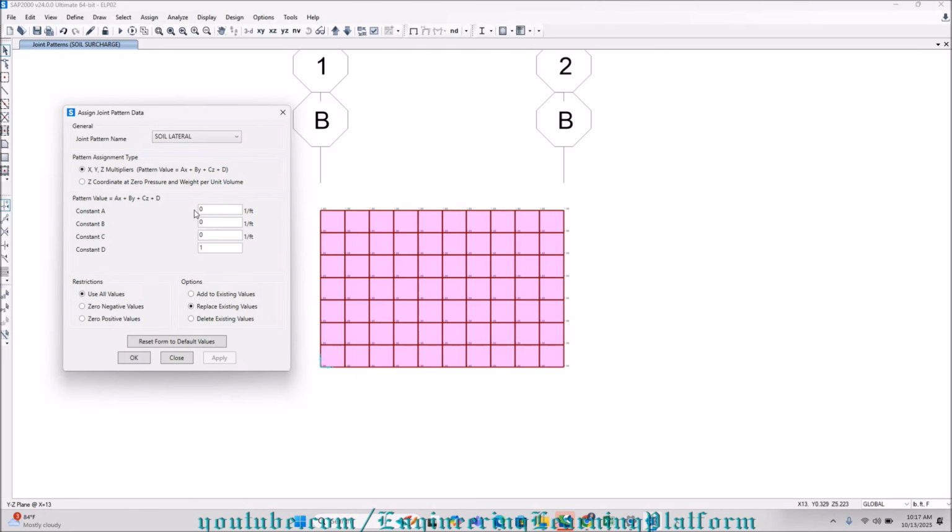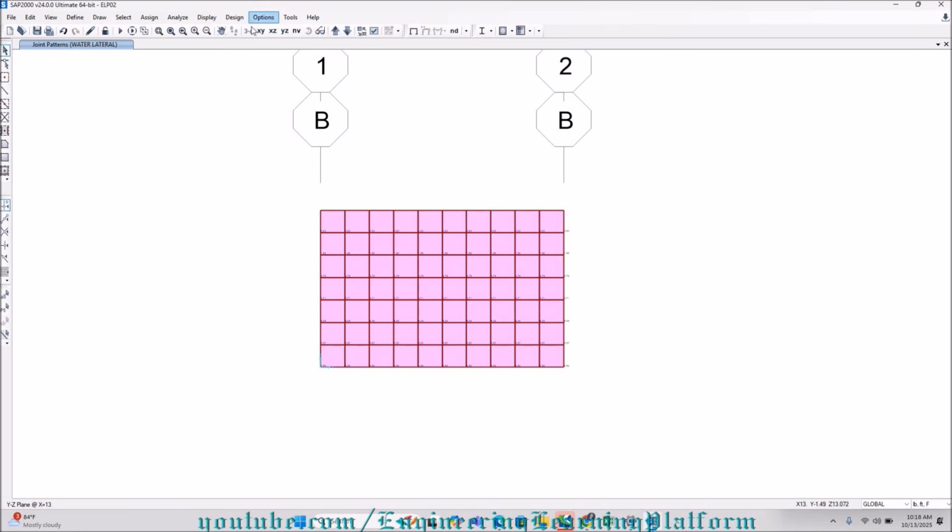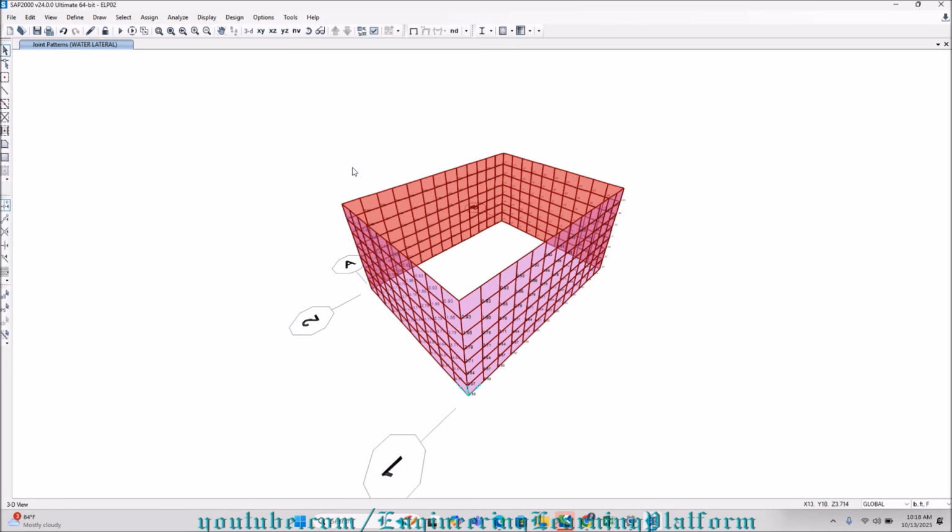I go to soil lateral, again minus 1, 6.5, previous selection, apply. Then soil lateral, then water lateral, previous selection, apply. Okay, now close it. So we have applied the joint pattern for all our walls.